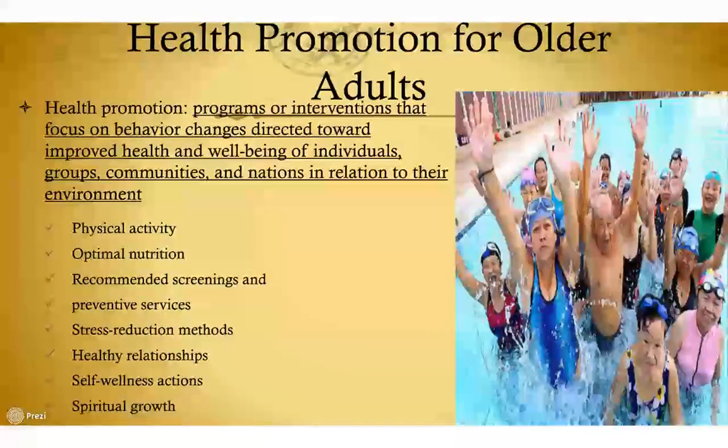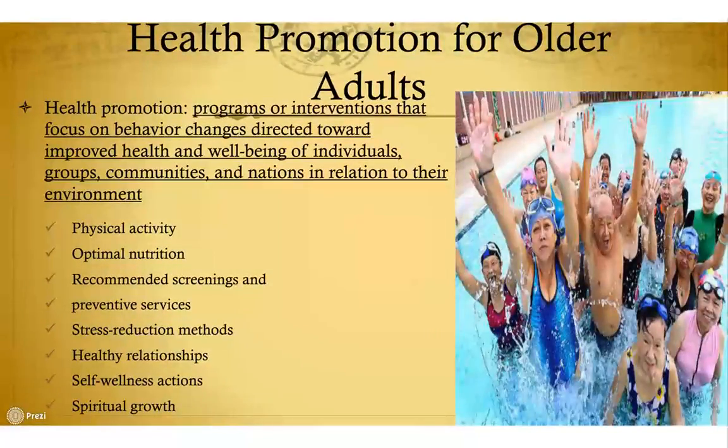Health promotion for older adults. This is great. Health promotion programs are interventions that focus on behavior change. They're directed towards improving health and well-being. We can do a health promotion activity that focuses on individuals, on groups, on a community, or an entire nation. It just all depends on what their environment and social structure is. So we can do all different types of things, from exercise, nutrition, screenings and preventative services, stress reduction, spiritual growth. All of these come into play in health promotion activities.